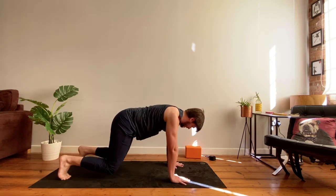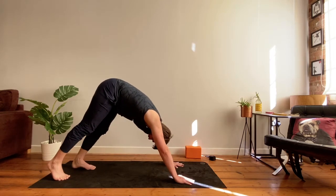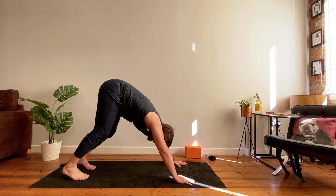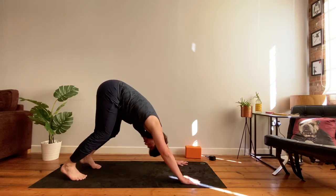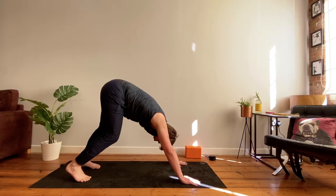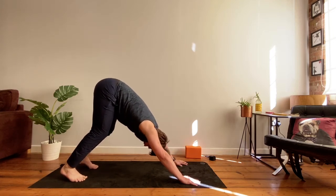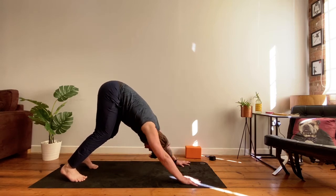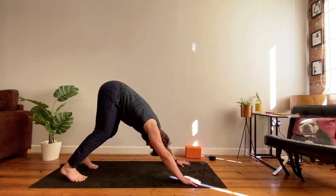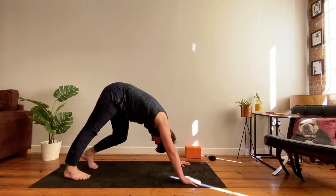Staying here a little bit more, and then sending those hips high up in the air for your first down dog, at least of this class, maybe of the day. If not, great on you. Feet hip distance apart, bending the knees if you need, sending the hips high, pushing the ground away with the hands, keeping your back flat, relaxing shoulders and neck, and then bending one leg, straightening the other, walking your dog.